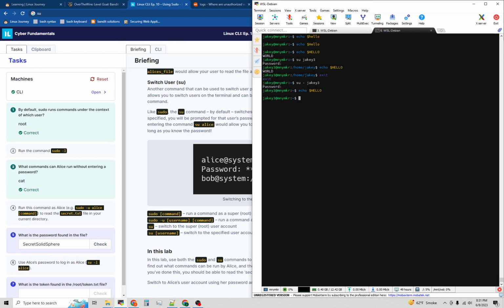So I guess if you don't use the dash, it carries over your environment variables, right? If you do the dash though, I think it uses the root user's environment variables.